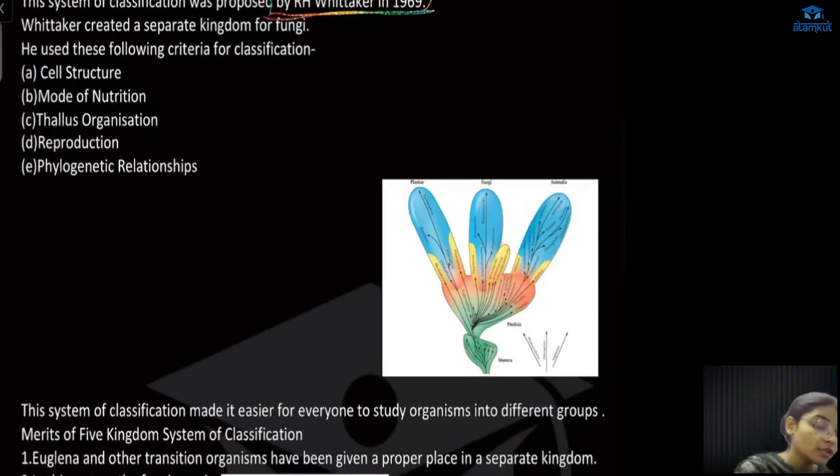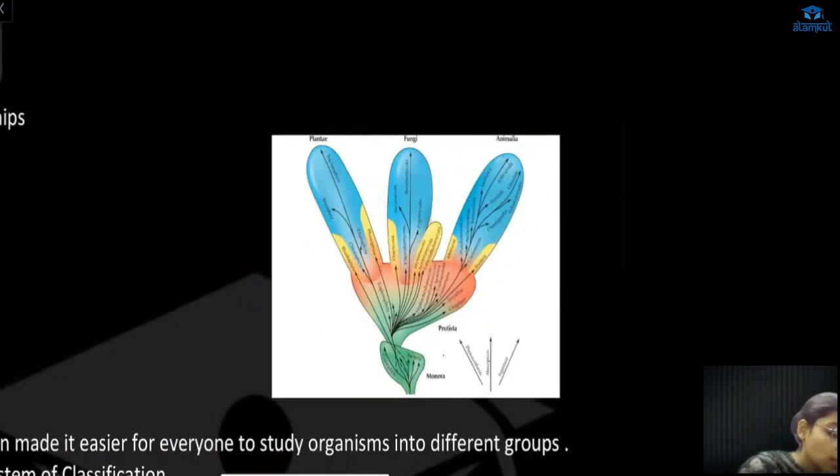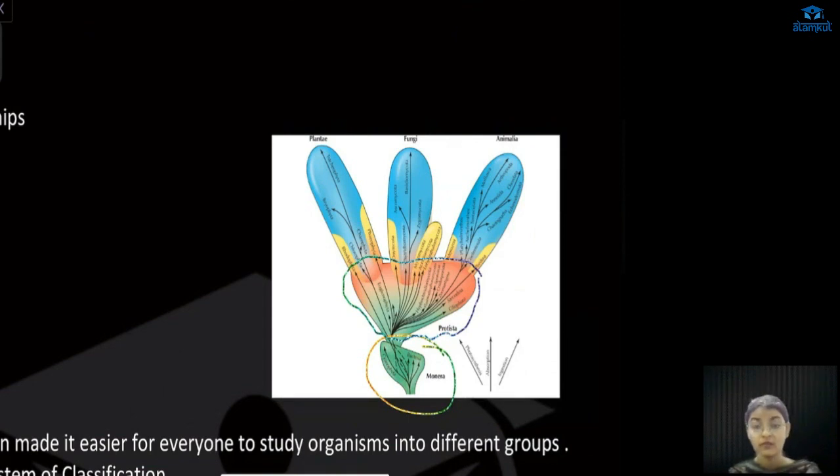So here from the tree, you can also see that Monera has its own origin, that it is unicellular and made of simple bacterial cells. But after Monera, Protista evolved. Earlier I said that fungi is the ancestor. Protista is the ancestor of fungi, Plantae, and Animalia. It was a slip of the tongue.